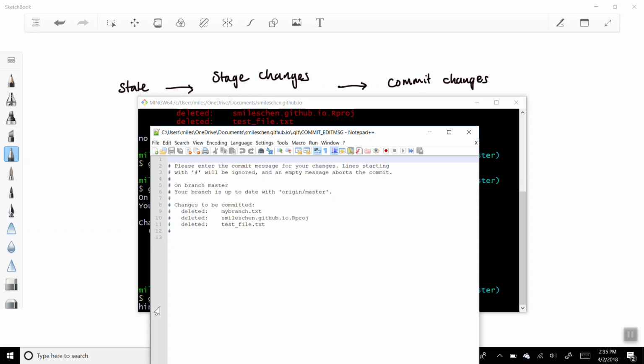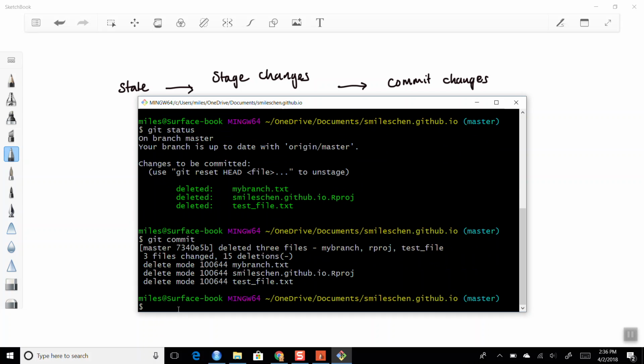And I'm going to say the changes were, I deleted 3 files. I can say my branch, our project, whatever, and test file. Okay, so these are the changes. I'm going to close that and exit out, and those changes have been committed.